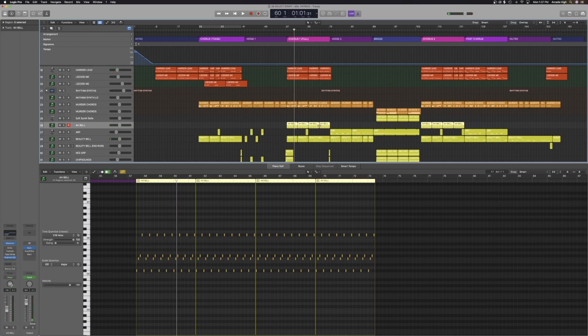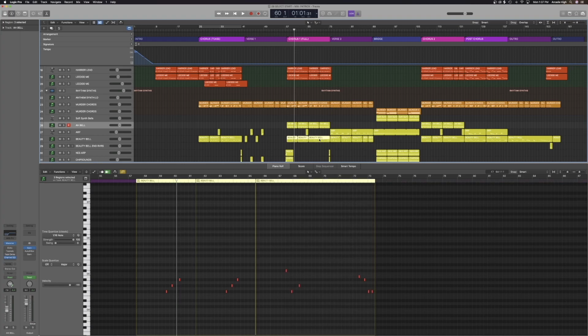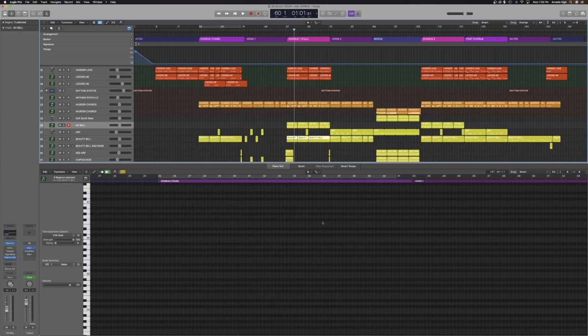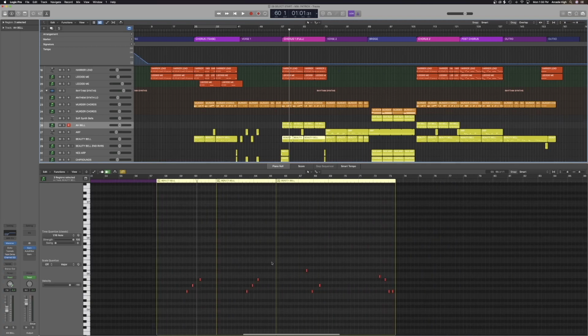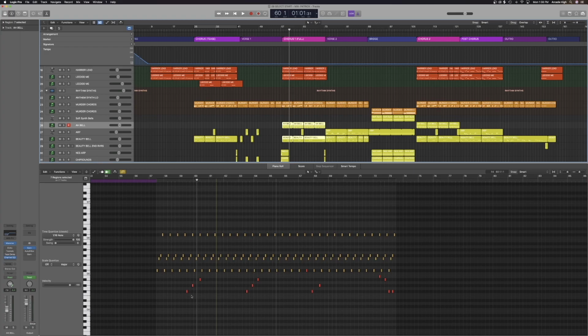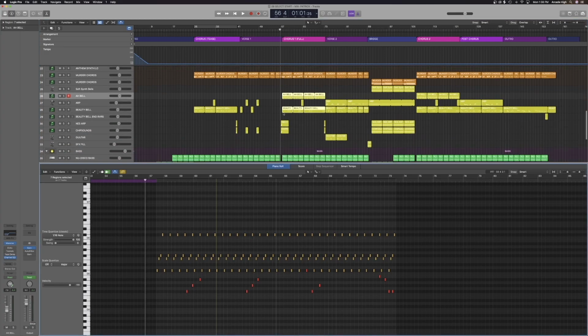But that continuous 16th note arpeggiator really gives it this extra oomph of energy. And then we also have these bells here, but significantly less than before. Whereas before there was quite a bit of the beauty bells because it was filling in where the lead was not playing. So because there was less lead, the bells could play some more. Here though, we have a lot more going on. We have the arp going on, we have the lead going on, and so we didn't do too many bells. It's really just emphasizing the chord hits.